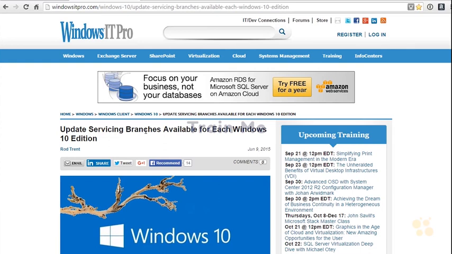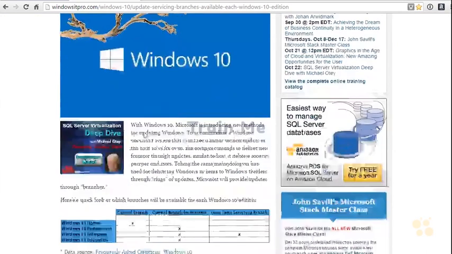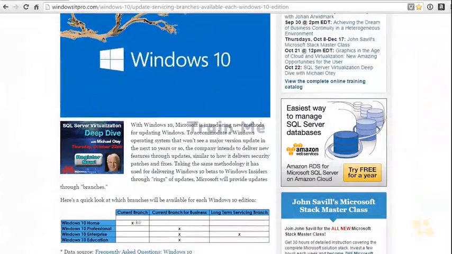Now, Windows 10 and Office 365 are not directly congruent in every respect. For example, Windows 10 has something called the long-term servicing branch. Office 365 doesn't have that. Office 365 does have current branch. Well, so does Windows 10. We have current branch under Windows 10. We have current branch for business as well under Windows 10. Both of these branches are also in Office 365.